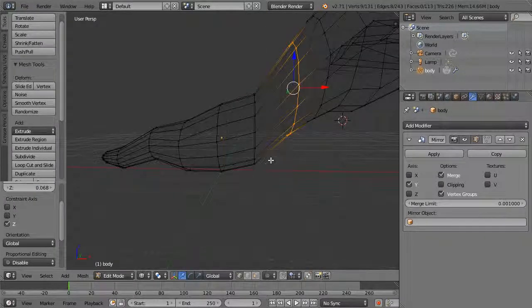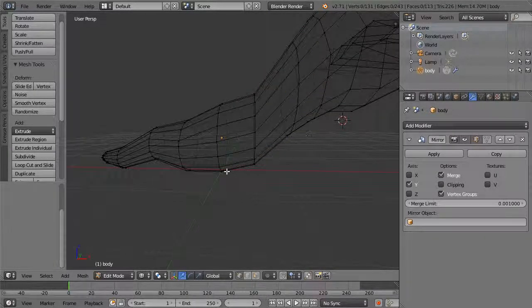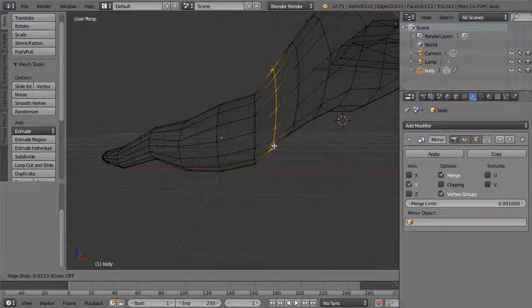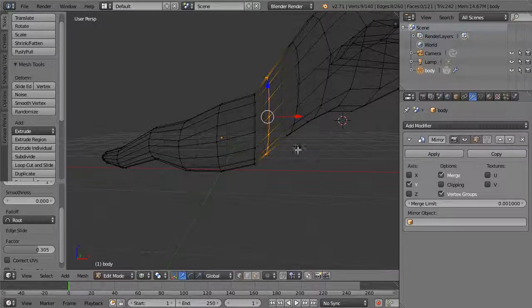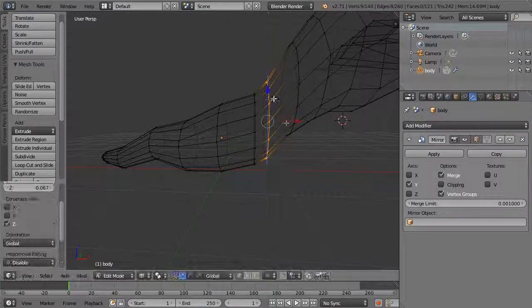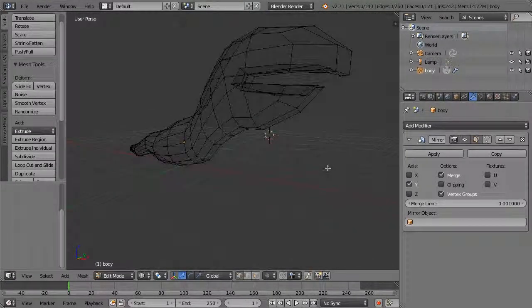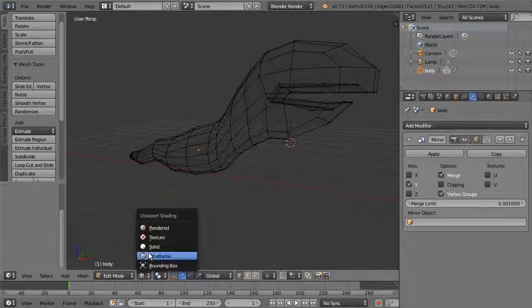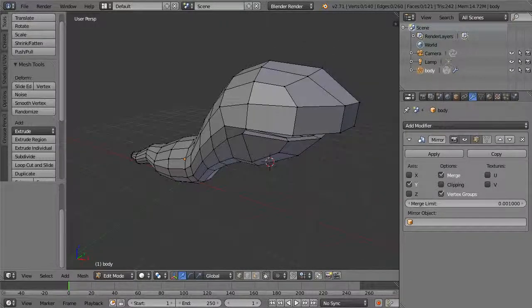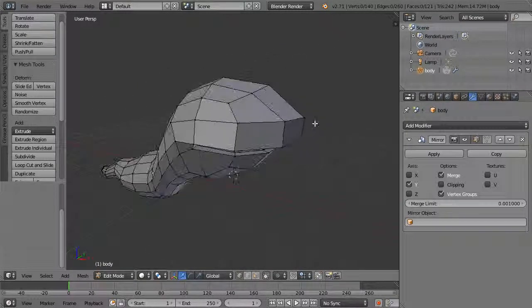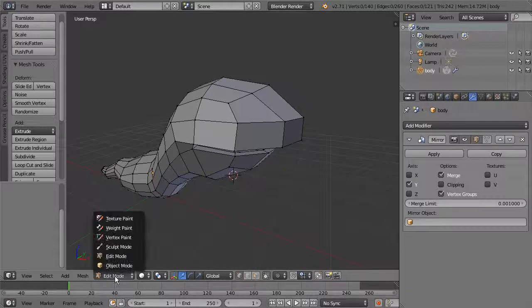And I do want to have a little bit more of a line right there so it's not completely smooth. So I'll hit Control R again, and let's add one kind of right down there. I'll kind of move this one down a little bit. Okay. Now we don't want this to be so low res. Our end result we want to be smooth, so we can actually add another modifier.